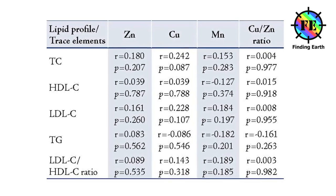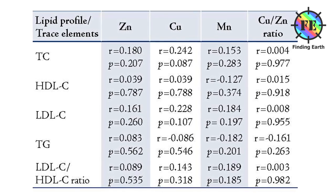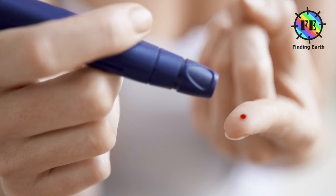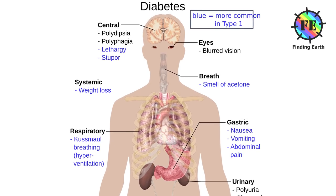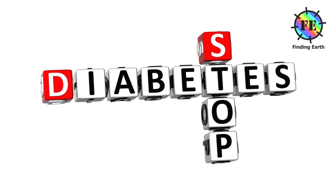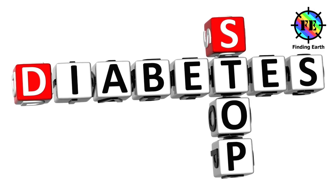In the liver, clove extracts are helpful in counteracting harmful effects with their hepatoprotective properties. Cloves have been used in many traditional remedies for a number of diseases, one such disease being diabetes. In patients suffering from diabetes, the amount of insulin produced is not sufficient or not produced at all. Studies have revealed that extracts from clove imitate insulin in certain ways and help in controlling blood sugar levels.